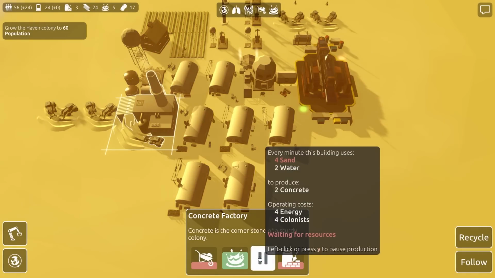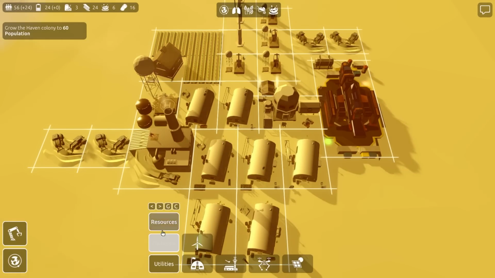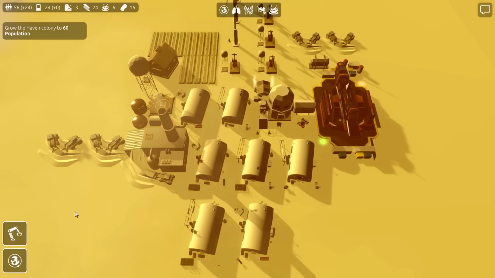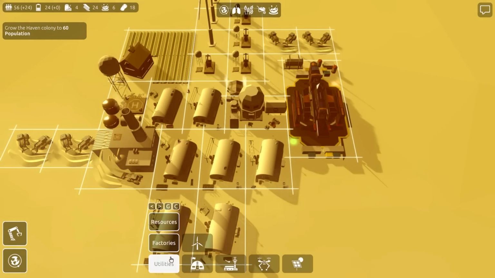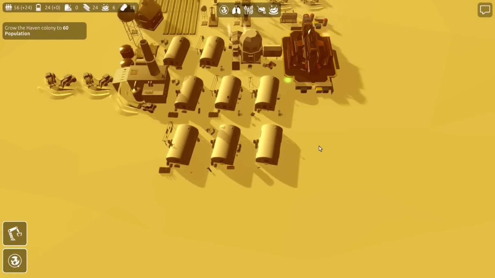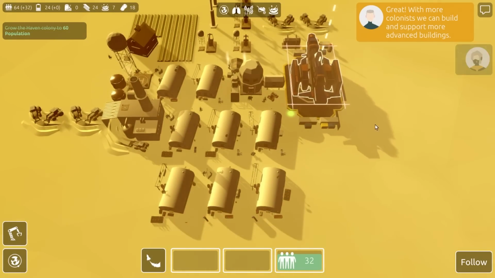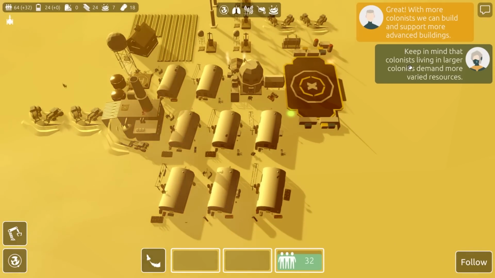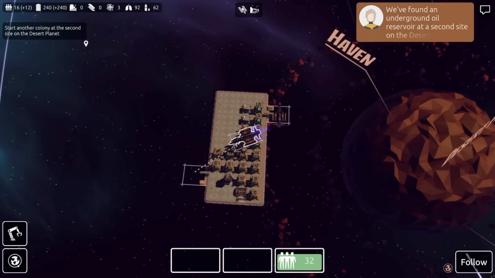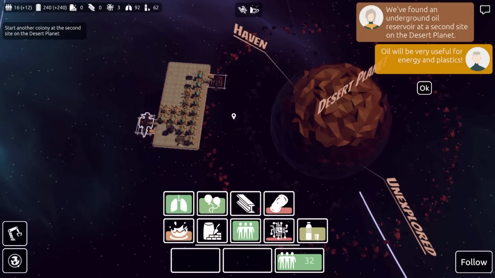Beautiful. Okay, we do not have enough sand. I clearly need to get more sand production. Well, we're not gonna use that precious concrete on sand production right now. No siree. There we go. Excellent. Unloaded. Beautiful. Okay, let's get you back up into space. With more colonists, we can build and support more advanced buildings. Excellent. Right. Start another colony at the 2nd site on Desert Planet.